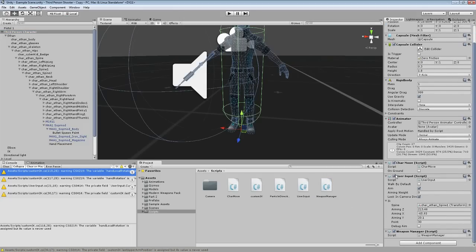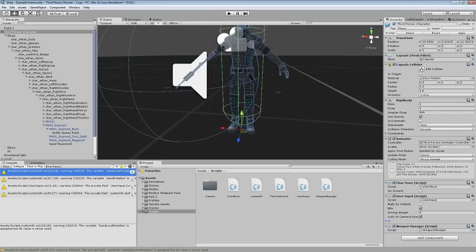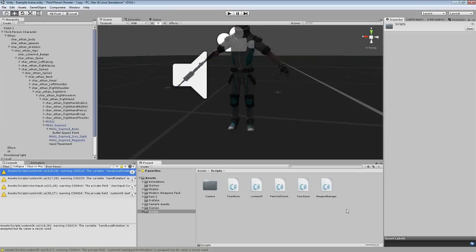We don't want this to be inside our user input because we want to reuse the same scripts in our enemies, so we don't have to write this stuff all again. And we want another script which we will call weapon control.